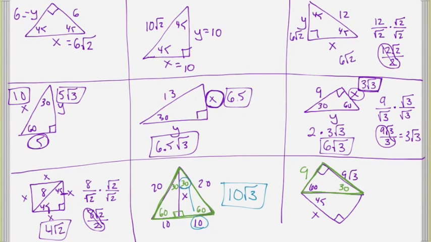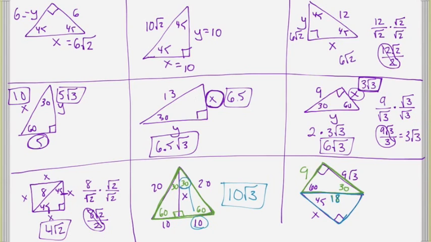What is the relationship between the short leg and the hypotenuse in the 30, 60, 90? Hypotenuse is twice the length. Hypotenuse is twice as big, so that means our hypotenuse is going to be 18. So far, we have found 2 answers that we weren't asked for. So now we want to try to find an answer that we're asked for. In the lower triangle now, we have a 45, 45, 90. That 18 is in both of the triangles.